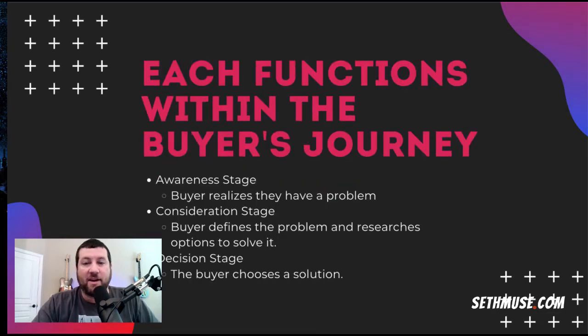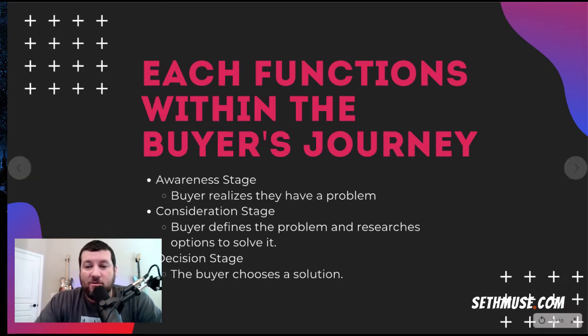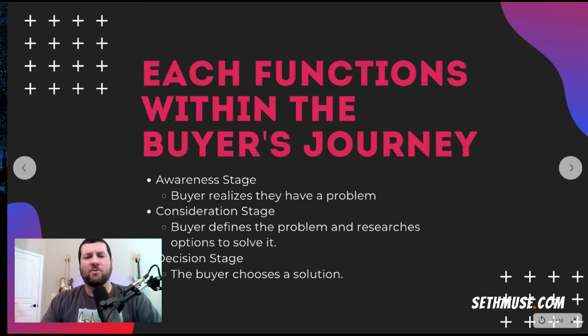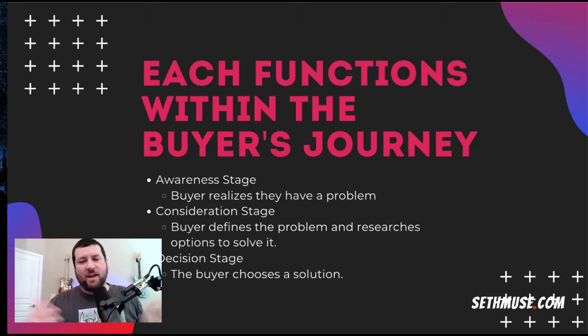But first, we need to understand how each functions within the buyer's journey. On the buyer's journey, there are 3 stages. There's the awareness stage, where the buyer realizes they have a problem. This is somebody who's not really looking for whatever it is you're selling, or your church in general. They don't know there's a problem. They don't have a clue. They're not looking for it. So these are very much people you're just educating to be ready to receive whatever it is you're trying to get them to do. But you're helping them understand that there's a problem.